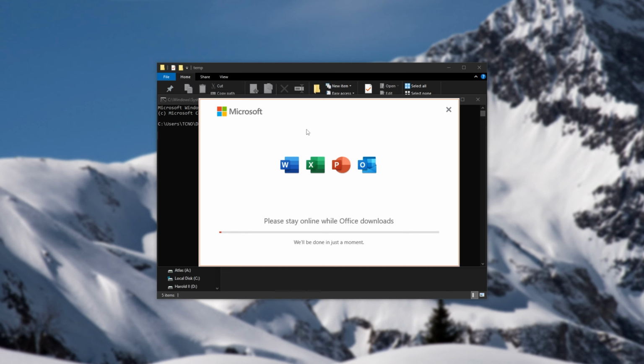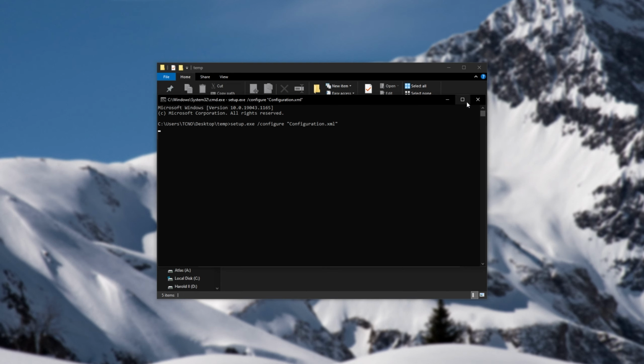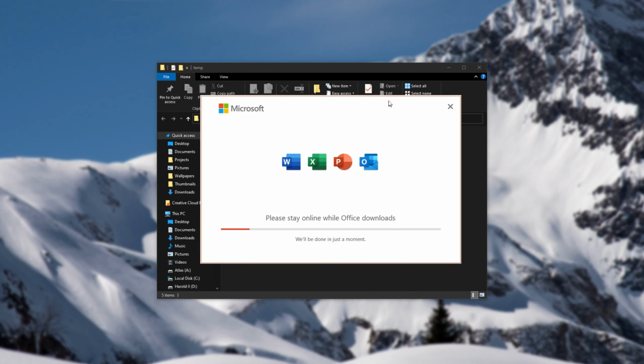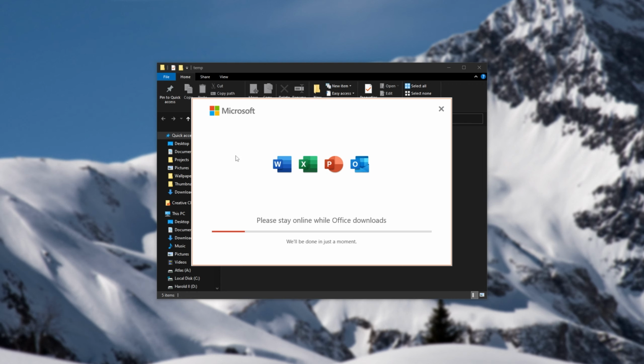After it prepares things, you'll see all of the Office programs that you asked it to install, nothing more, nothing less. Of course, if you set up any other settings in the configuration online, those will also be carried across when the installation completes. From here, it's just a standard Microsoft install, nothing special about it, just that you're installing exactly what you wanted, exactly the way you wanted it. When it eventually finishes and you open up your program, you will need to sign in with your Microsoft account to confirm that you actually own it, which will then activate the programs.